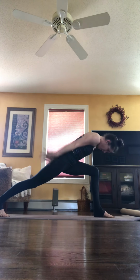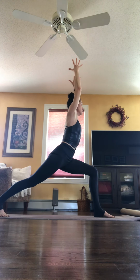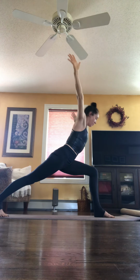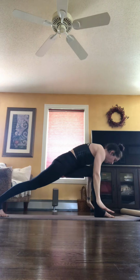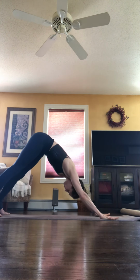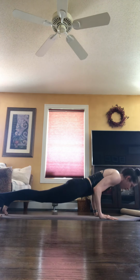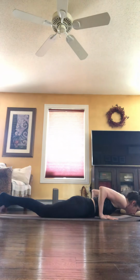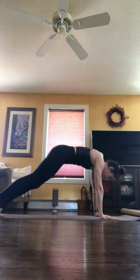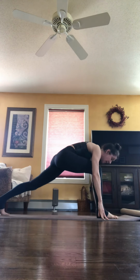Coming into a lunge. Sweep your arms up. Take a breath here. Exhale, bring your arms down. Stepping back to downward dog, finding your plank, lower. Inhale, upward dog. Exhale, downward dog. Softening knees, step left foot forward.